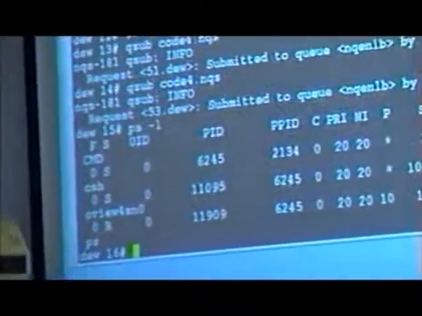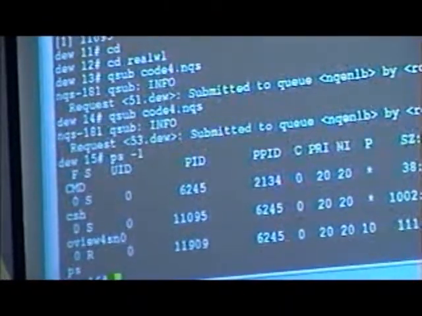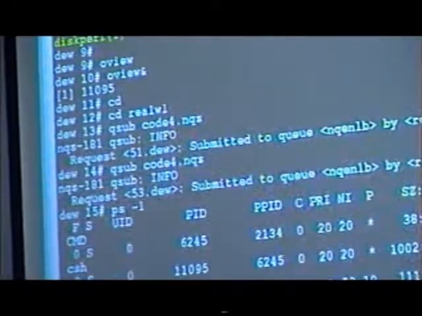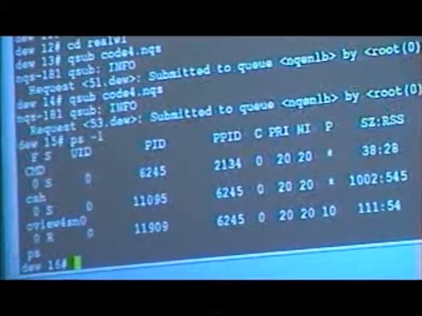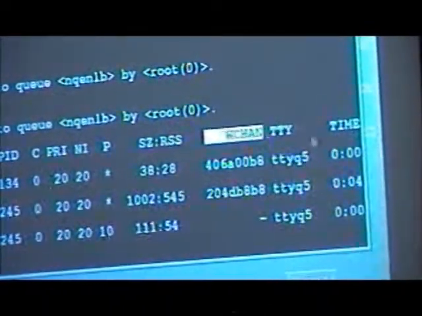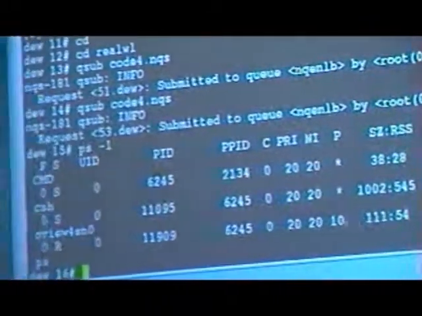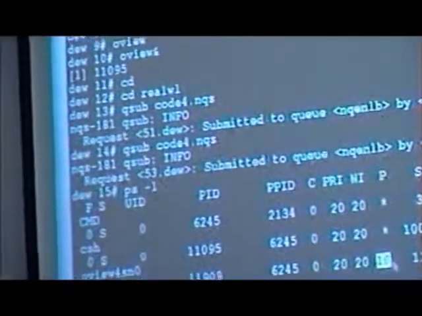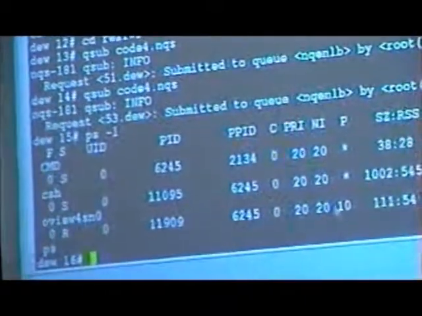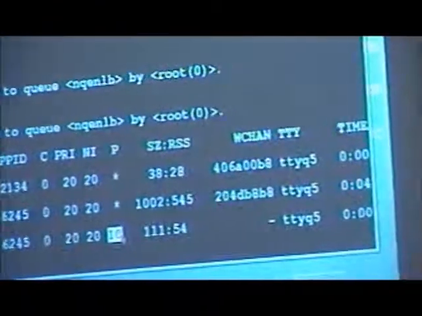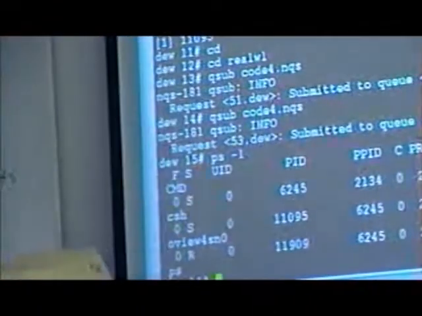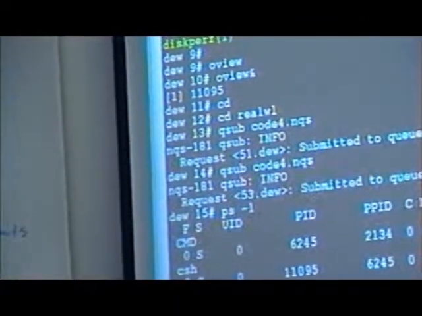PS-L, and over on the right is WCHAN. So the WCHAN is indicating the handle for the lock that I'm spinning on. If it's a dash, that says I'm not waiting on any lock. In this case, I've got a CPU number, so therefore I am connected to a CPU running. If it were a dash and an asterisk there, then I was runnable, but the CPU was busy, so I'm sitting there waiting on a CPU. Or I've got a lock that I'm waiting on.